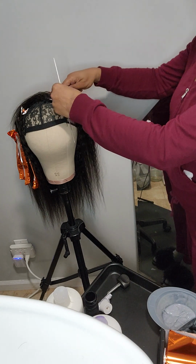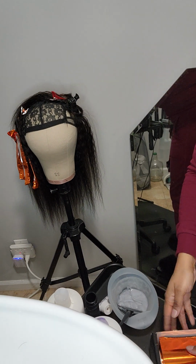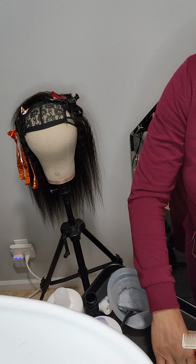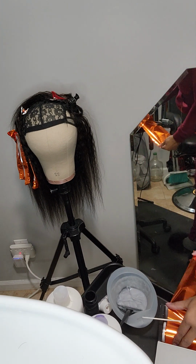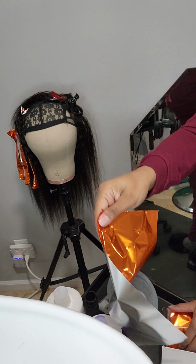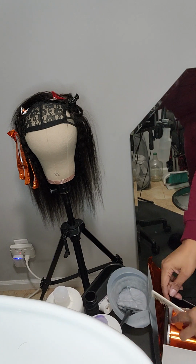I was using my double prong clip and then I stopped. So we need about maybe four more pieces of foil. Let's do five or six. Let's do six more pieces of foil.